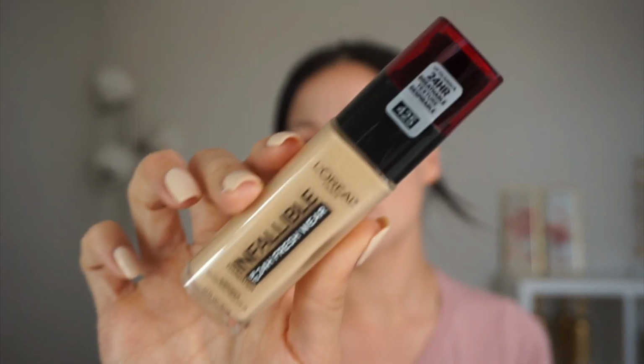I got some new drugstore things to try out for you guys. So the first thing we're gonna be trying out is a new foundation. I know, I just got a new foundation and here we are again with another one. I have a problem buying foundations, and I admit I have an addiction to trying new foundation. The foundation that we will be trying today is the L'Oreal Infallible 24-Hour Wear Foundation. I have heard nothing but good things about this foundation, so I had to try it. Everyone keeps talking about it, so I want to know how it looks on my skin.